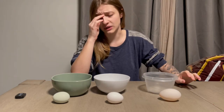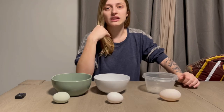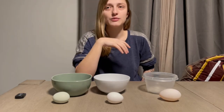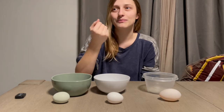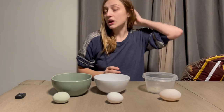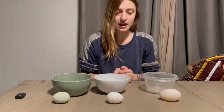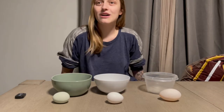Over this past winter the chickens went kind of dormant, and I don't put any supplemental light or heating in there — I let their nature do its thing. So there was a lull when we did buy store-bought eggs, and I would put those in the fridge because we bought them refrigerated. But nowadays everyone is so used to grocery store eggs that they rush to clean and refrigerate them. We don't do that — we clean them right before use, and they stay on our kitchen wall and last much longer.